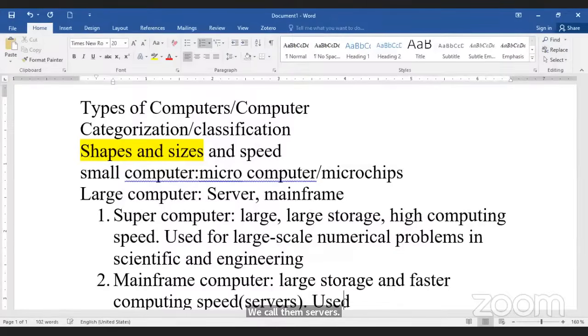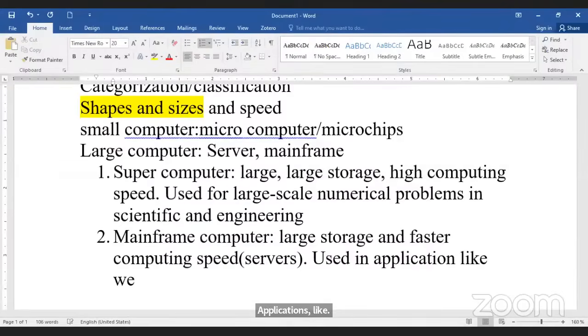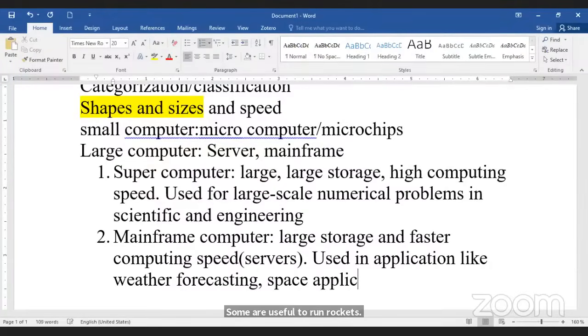These computers are used in applications like weather forecasting, okay? Utabiri wa hali ya hewa. They are used for weather forecasting. Some are used to run rockets, space applications, and etc.